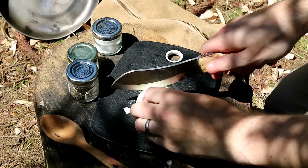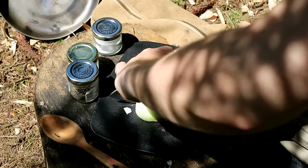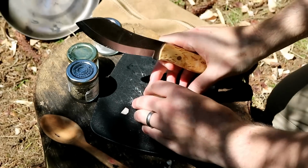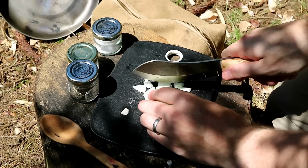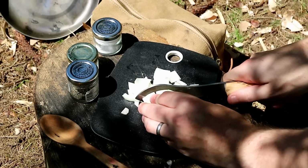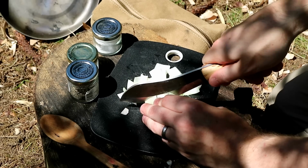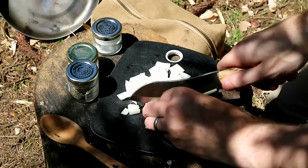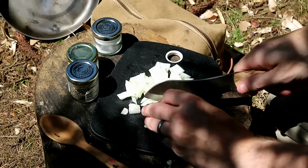And last ingredient is the onion. Chop that up. Yeah, the Nessmuk, as they say on their website, it's definitely a food prep knife. Slices food nicely.